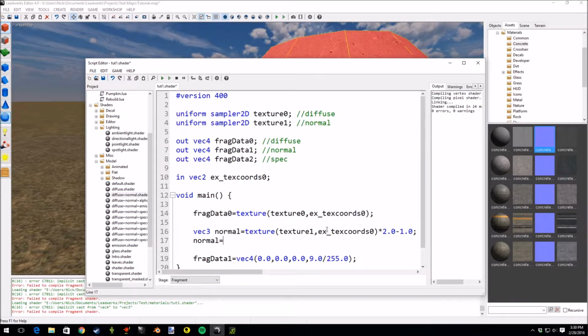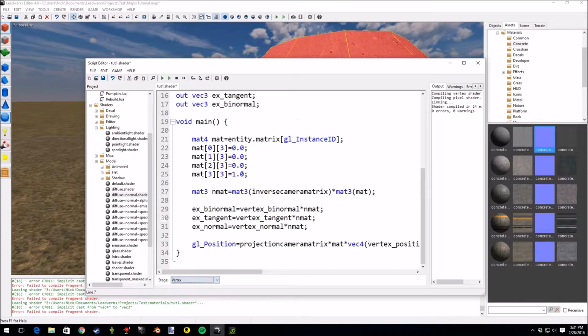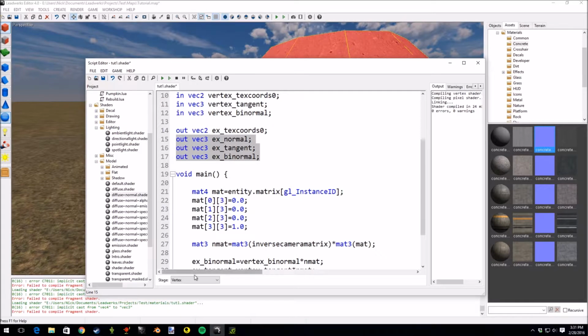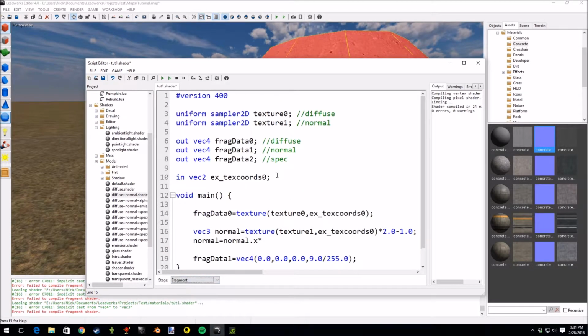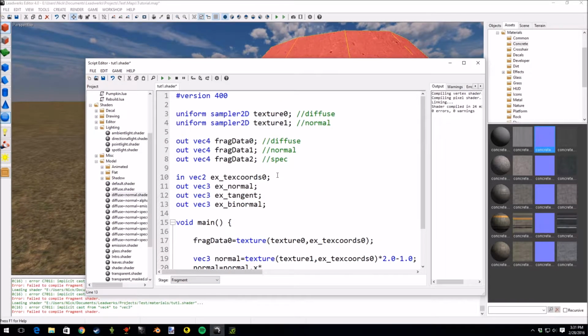We're going to have to multiply the vectors we got from this texture by the appropriate world normals. Like I said before, the x corresponds to the tangent vector. Sorry, I forgot to import them. Forgot to set up the inputs.